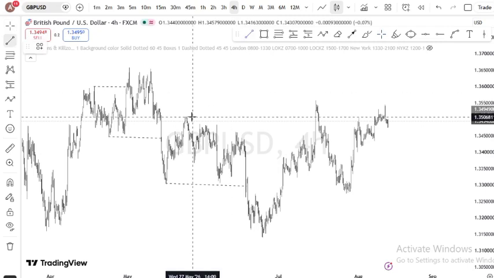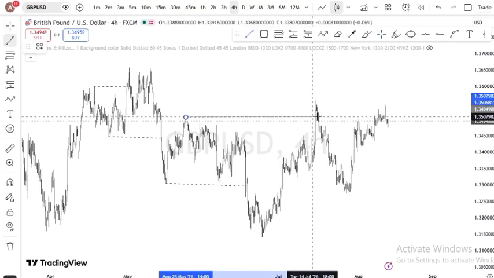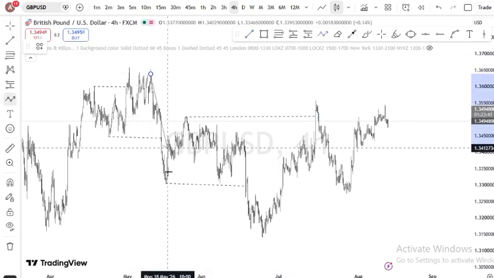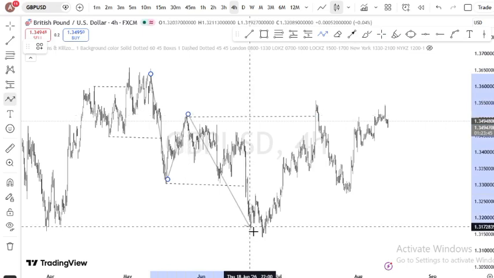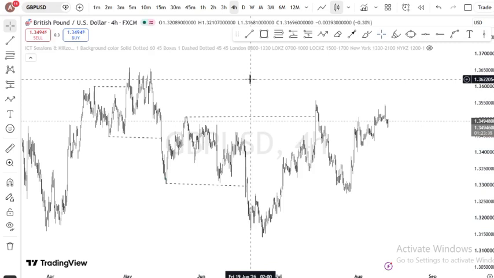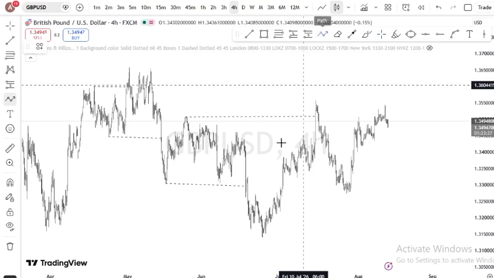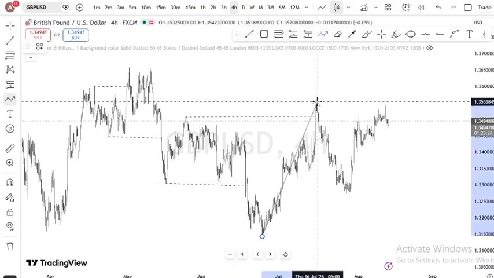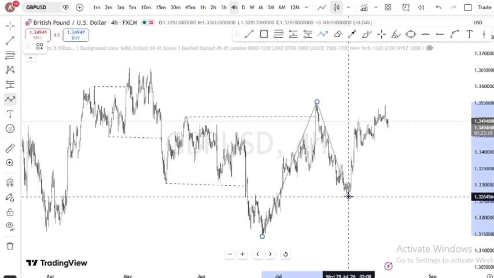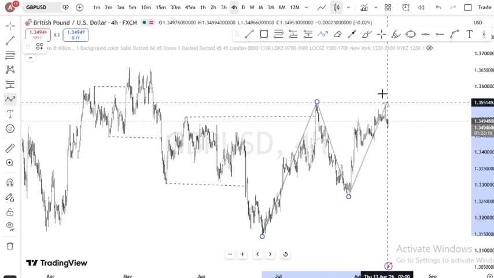Then from there we add market structure shift from bearish to bullish. You can see we have it from bearish then to bullish. So we have a change of character, which means technically GBP USD is bullish. Remember, fundamentally GBP is bullish, and from our technical perspective, GBP is also what? Bullish. So after this market structure shift to the upside, we had a retracement to a discount zone. Then we are currently having this continuation leg to the upside.